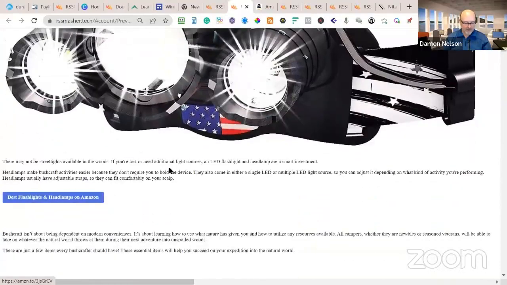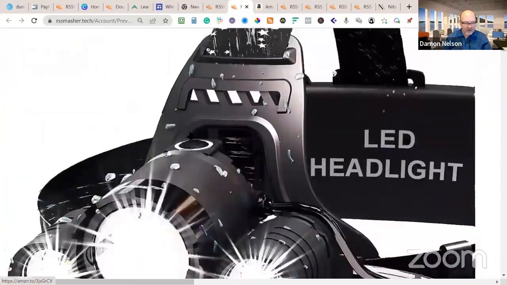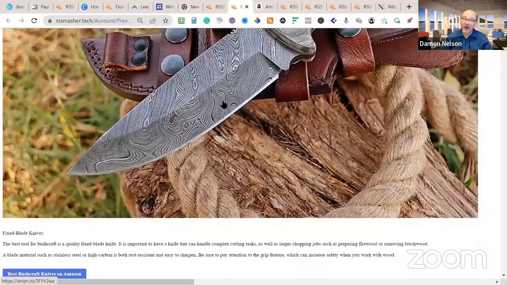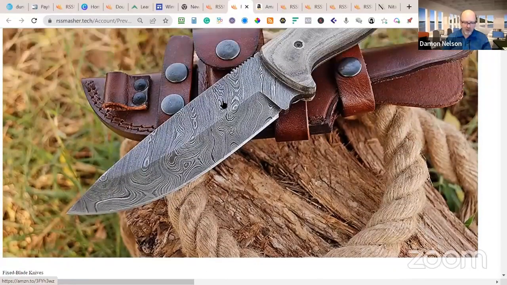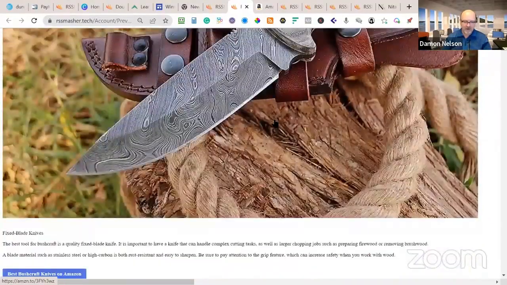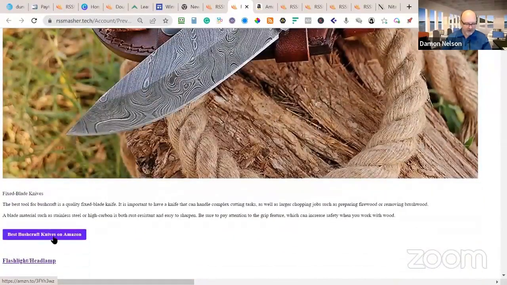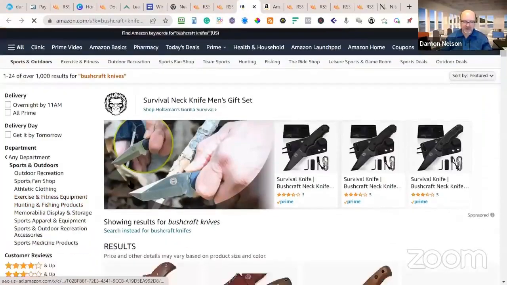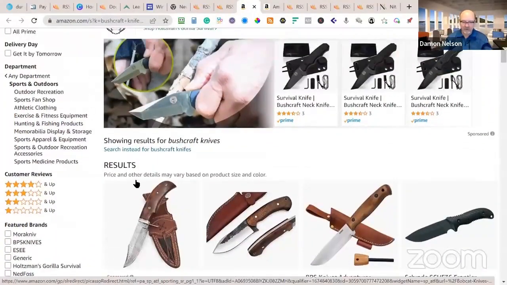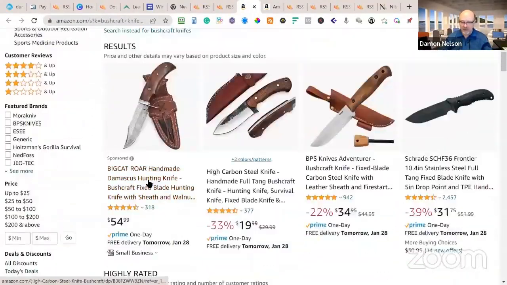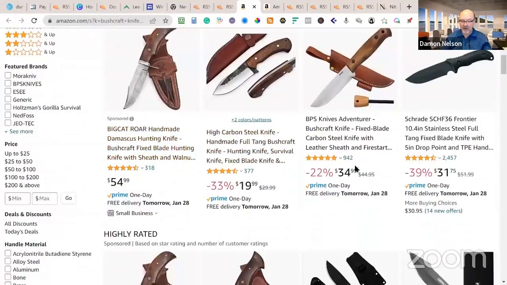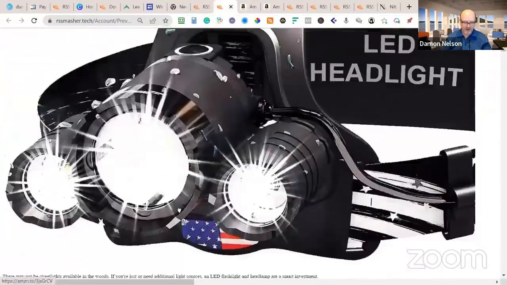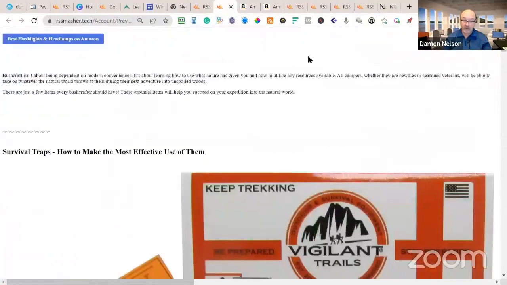Okay. Now, what I did on this is I usually take them to a category. I don't take them directly to a product. That product looks nice, but if they're not interested in knives, maybe they're interested in a Bowie knife or something bigger. So it takes them to a category. This is just a little tip if you're doing that. And then they can look at all of them. So if they click on any of these and buy, you make a little bit of Amazon money. Okay. So that ends the listicle.